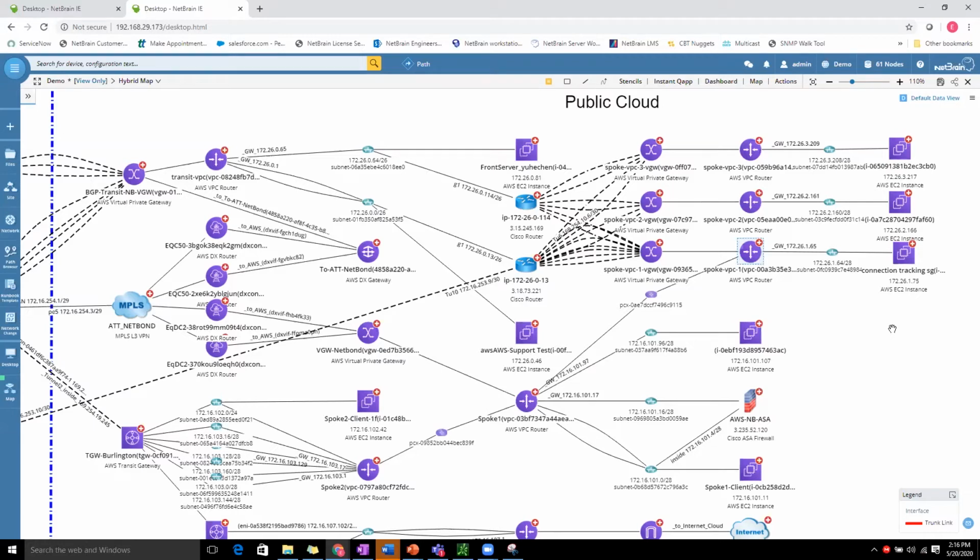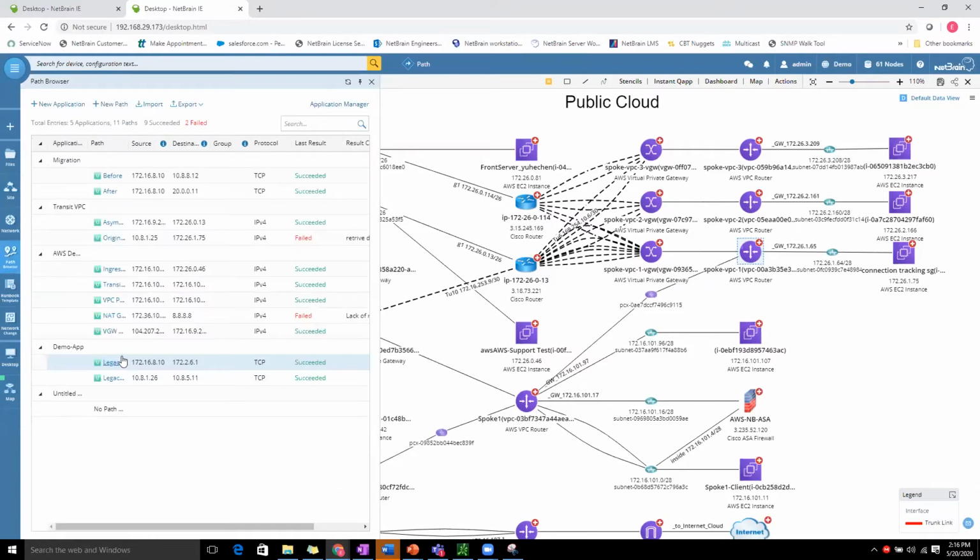Now, what NetBrain does for AWS does not stop by just providing you the topology. NetBrain actually extends this to allow any user you may have within your environment, from a network operations or DevOps perspective, to come in at any point and build any map that you currently have.